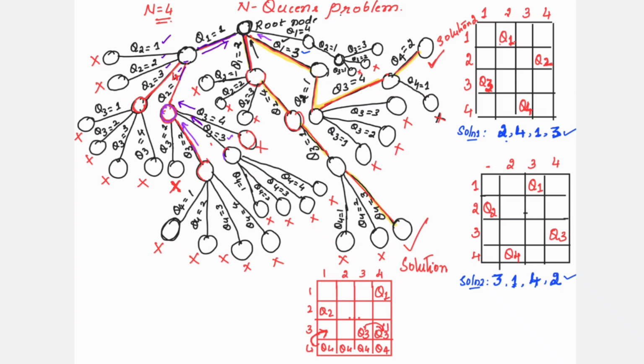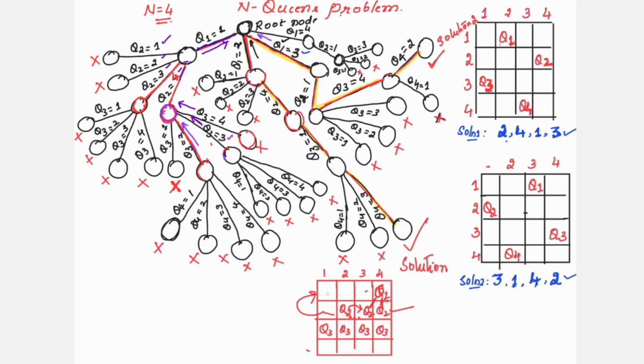If you try to place it here, you can see it falls in the same column as q1. So it is not possible. The next option is to backtrack and check for q2. If you place q2 here, fine. Then you start placing q3: not possible, not possible, not possible, not possible. Then the option remaining is q2, can you shift it here? Not possible, because this is giving a clash. Then q2, can you shift it here? Not possible, this is clashing with q1. So all 4 options for q2 we have checked, it is not possible.